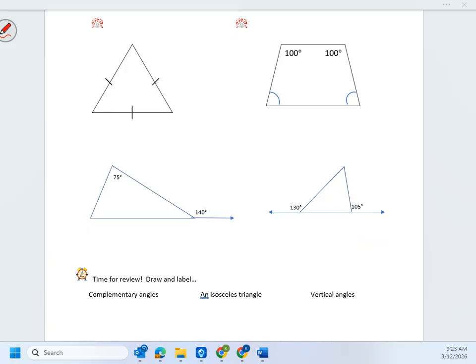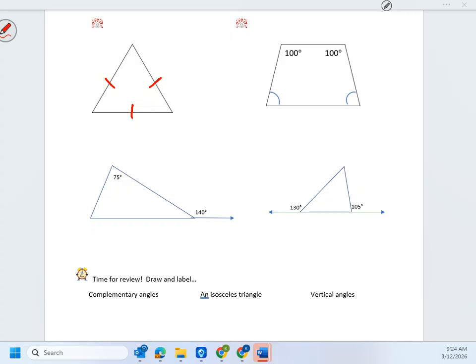Like the lines. These little hash marks, right? There's 3 of them. That means that all 3 sides are congruent. If there's only 2, 2 sides are congruent. But because there's 3, I know they're all congruent, which means it's an equilateral triangle. And remember what we talked about in the last objective. Equilateral triangles are also equiangular, and equiangular triangles all equal 60 degrees. 60 plus 60 plus 60 is 180.